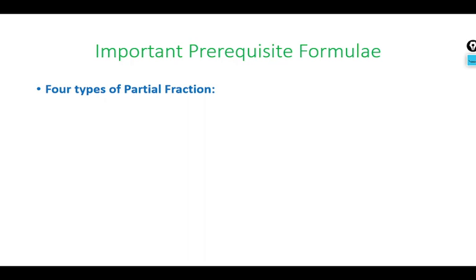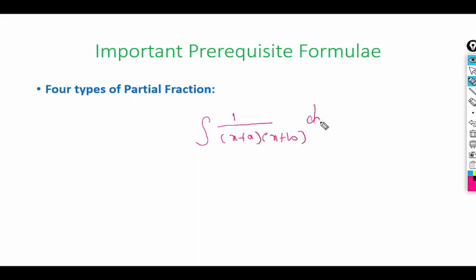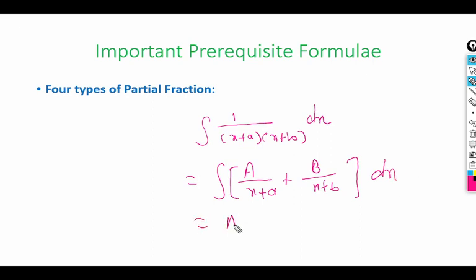So it is exactly the same thing that you face in integration, when you have to find the integration of, suppose, 1 upon x plus a into x plus b. You don't have a direct formula for this integration. What you do is write it in the partial fraction form, A upon x plus a plus B upon x plus b, and you find the values of these constants capital A and capital B, and then you can easily integrate and you get the answer as A times log of x plus a plus B times log of x plus b.